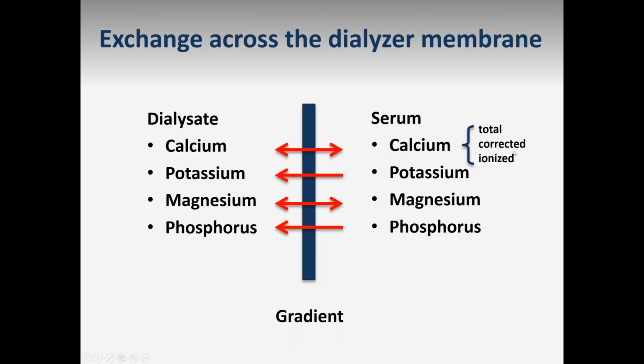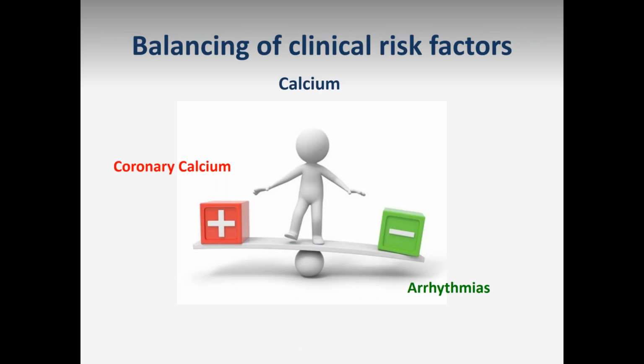What we recognized, though, is that there are multiple ways that we measure calcium, and we wanted to get a better idea of which was associated, the total, corrected, or ionized. But we have to recognize that calcium, as much as we think about it from an arrhythmic risk, we also have to balance that we're in a total body load of calcium when we're on dialysis, and that we may be contributing to increased coronary calcification.